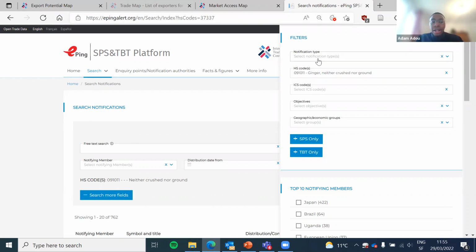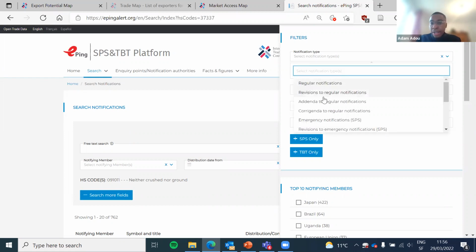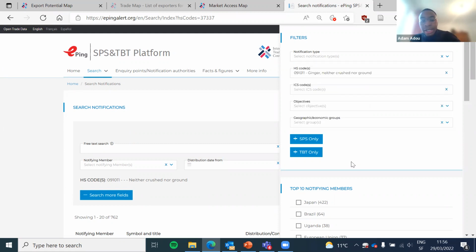Another thing, in terms of notification, there are different types of notification. Maybe I'm just interested in what we call an addendum. After a regulation has been issued, a regulatory requirement has been issued, there might be some changes in the same law. Then we will have an addendum, which means another text explaining the law with the new features that are being added to the specific law. So looking at the notification type, I can check if I just want the classic one, or if I want an addendum, or a regulation regarding an emergency situation, etc.